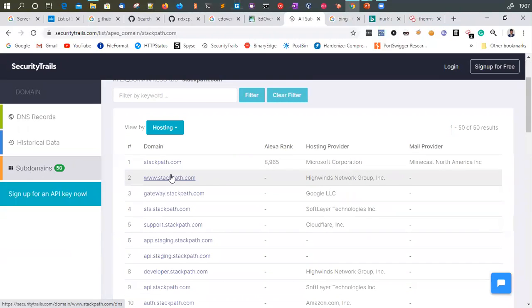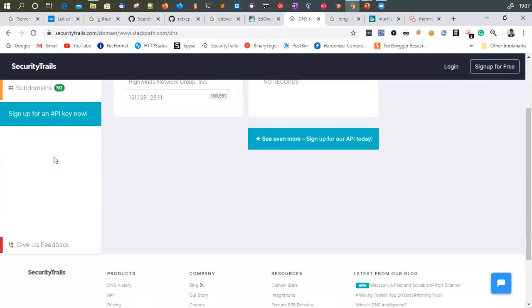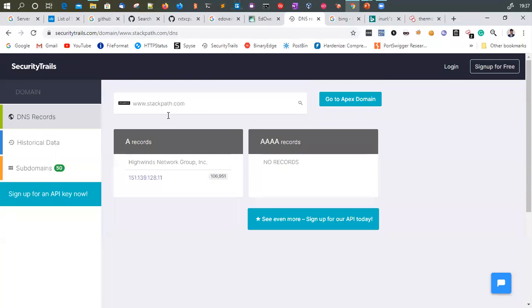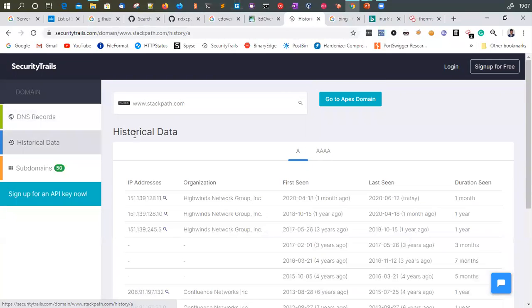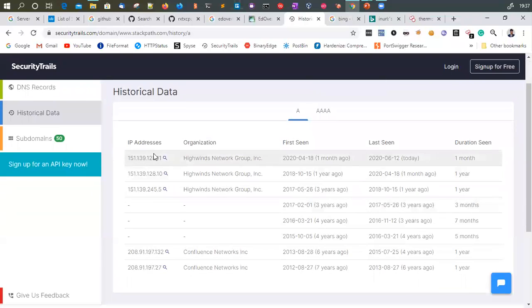And second best use of this Security Trails tool is, for example, your target is protected with a firewall or some other kind of security mechanism, right? So if I go to this particular domain, say techpart.com, and if I go to this historical data, now you can see the IP changes, right? So now they are on Highwinds network, but initially 7 years ago they were on Confluence, and it is possible that this IP might still be pointing to them.